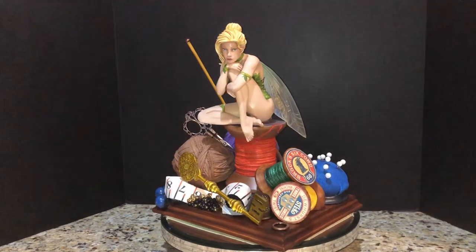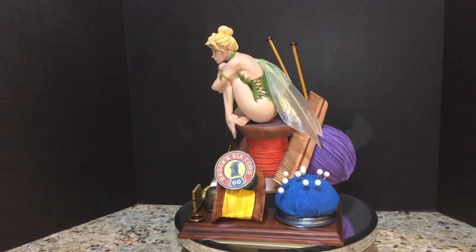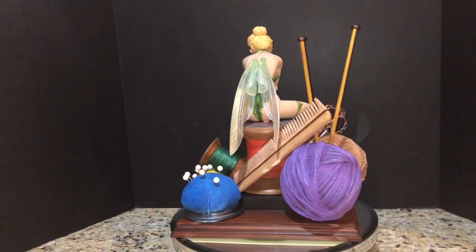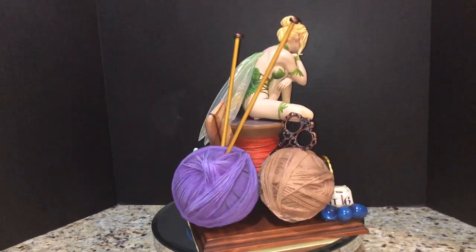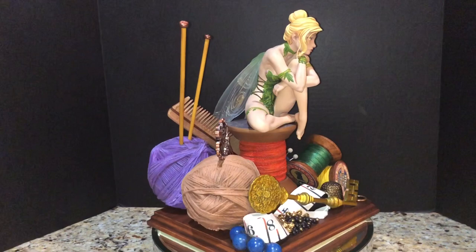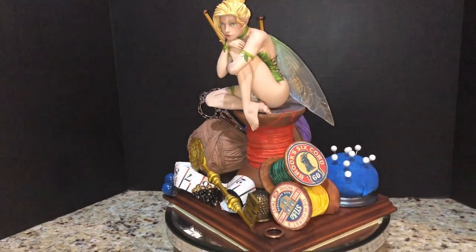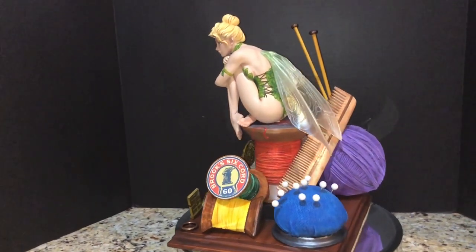As she turns you can appreciate how the entire piece comes together. Sometimes you have to be careful when the base is so busy or over the top that it detracts from the actual statue — the central piece. And sometimes a base is just a completely boring black that does nothing for the statue. In today's day and age you want a little something to distinguish it. This one is very interesting in that it's a perfect complement — a very busy base overflowing with detail: brass keys, thimbles, spools, scissors, combs. But it fits together beautifully because it gives you this wonderful impression of a jumbled mess of tools a seamstress would use.